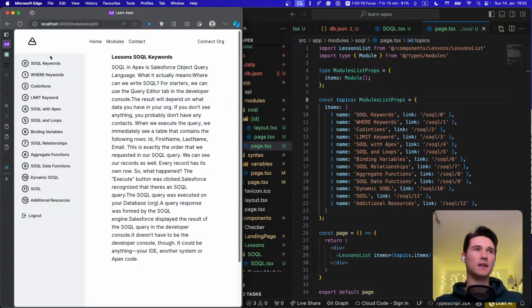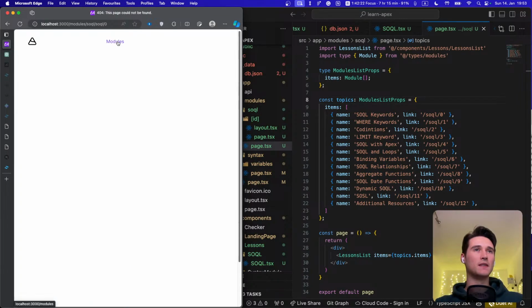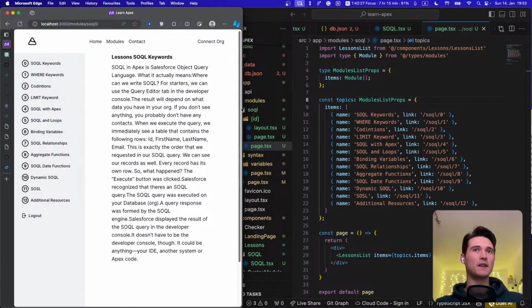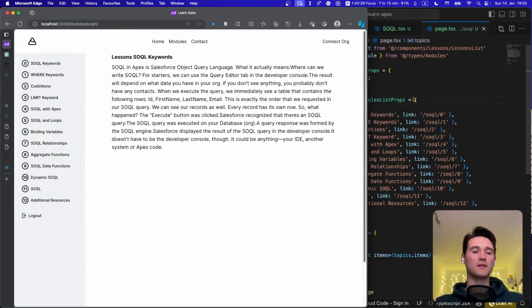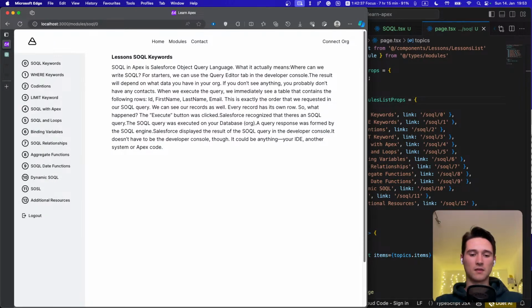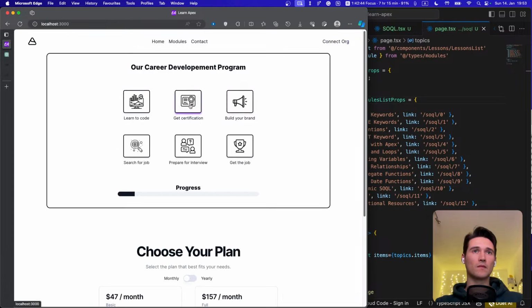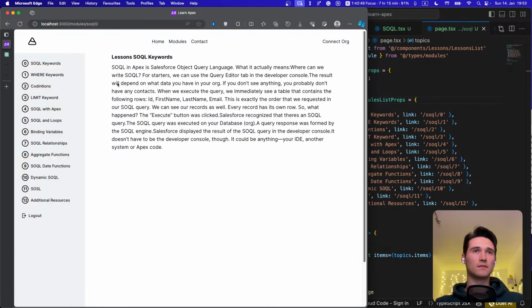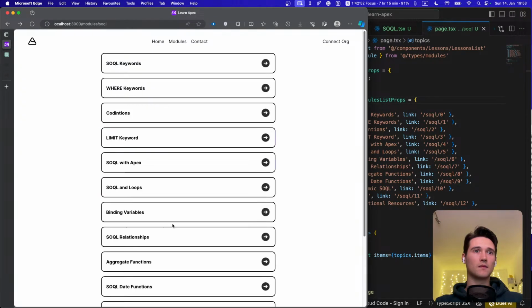I don't think we need sub items here somehow. I think it's good. Nice.